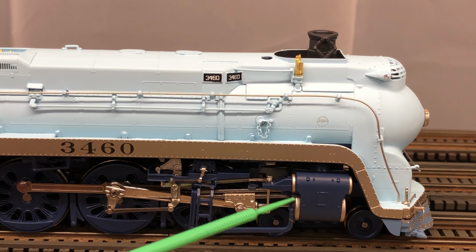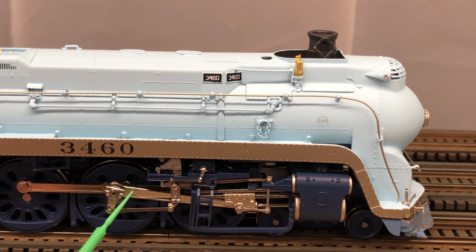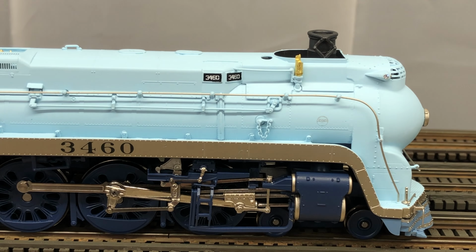Looking at the running gear, I think that BLI did a really good job with these chrome cylinder covers. They look really good. The rods look like they're chrome plated, so they're really shiny, maybe a little bit too shiny for my taste, but I think that BLI is really trying to make this a showpiece model. So it definitely looks good for display. I may try to tone that down with some weathering though.